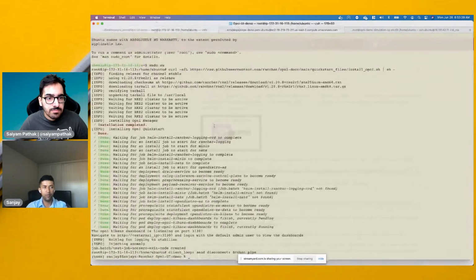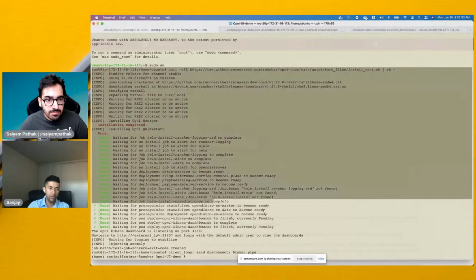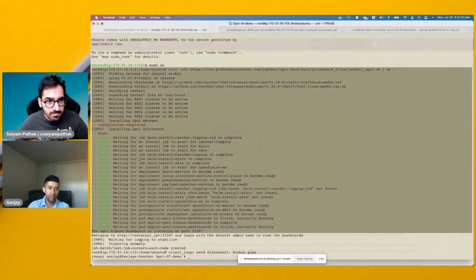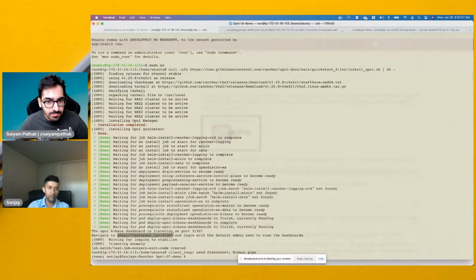Before our talk started, I installed this exact same thing into another VM just to show you what that would look like. After the one command install is done, it's going to tell you to navigate to this endpoint.